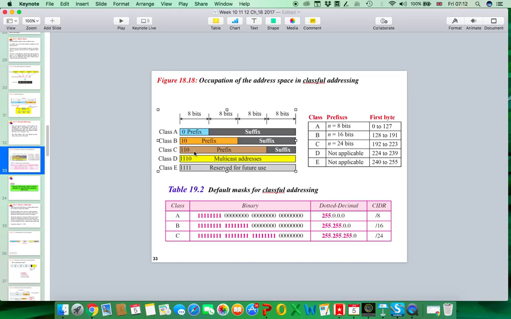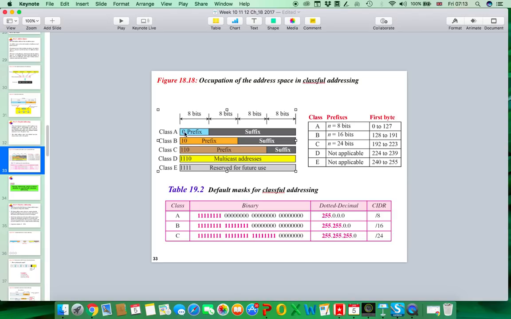Now in classful addressing, you could not have a network address with, in this case, you're having 8, 16, and 24 bits, right? Allocated for the network address. In classful addressing, you could not have 7 bits. You could not have 12 bits for the network. You could not have 22 bits for the network. You could not have 27 bits for the network. You couldn't have that. Okay? You could only have 8, 16, or 24. You could only use an entire octet for the network bits.